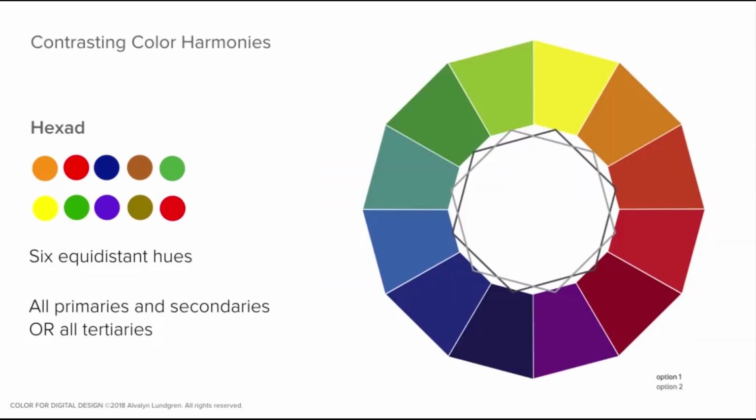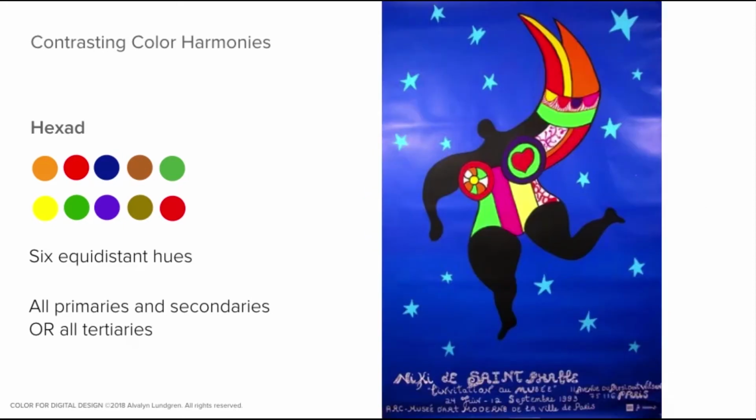And the last harmonious color construct we'll talk about is the hexad. And you have two options for the hexad. You have all the tertiaries together, or the primaries and secondaries all together. A hexad is 6 equidistant hues, or 6 equally spaced hues on the hue circle. Whenever you see a full color image that doesn't appear to have a less extensive color scheme, such as a tetrad or a complementary dyad, it will most likely be a hexad. And here's an example of a hexad.